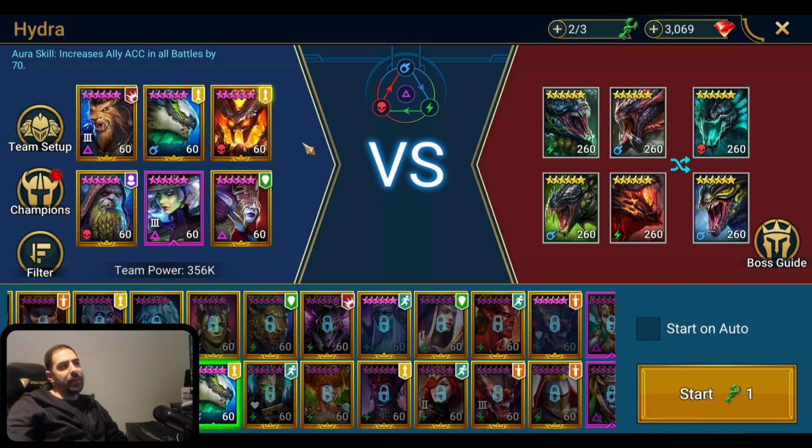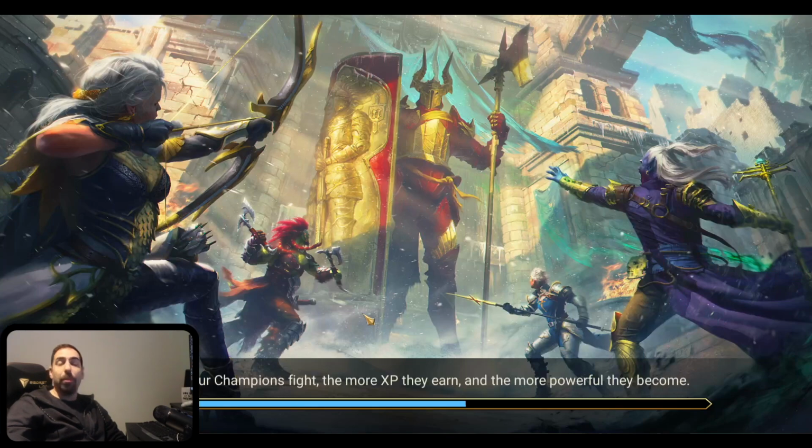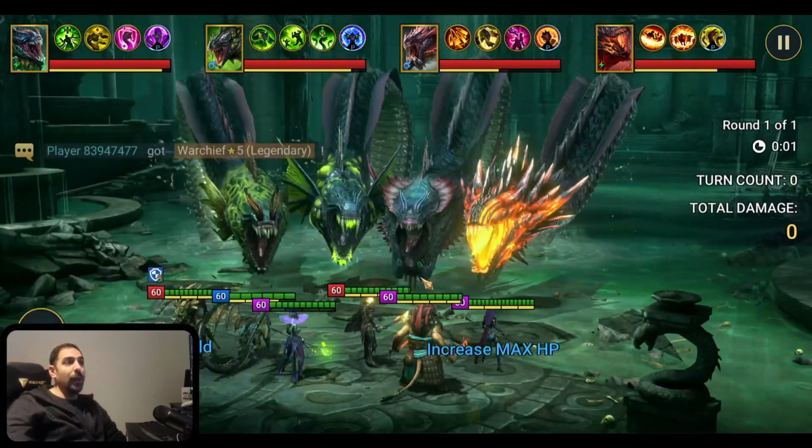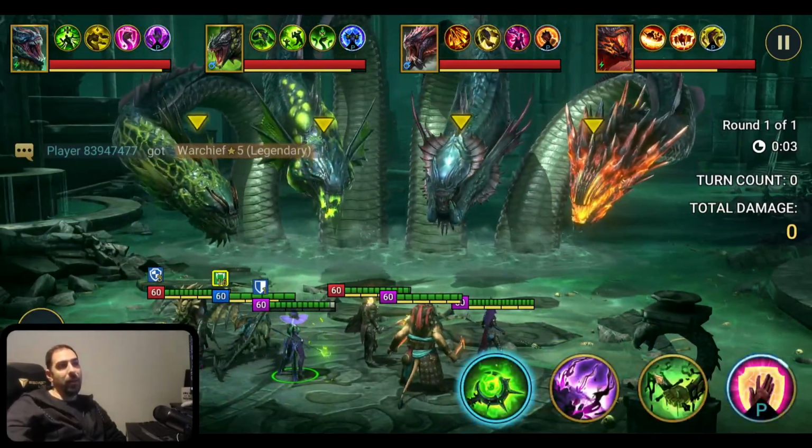Okay, so let's try a team like this. And again, with Hydra, it's a lot of trial and error. It's a lot of, okay, that didn't work. The good thing is we get the free regroup, and we can go from there.